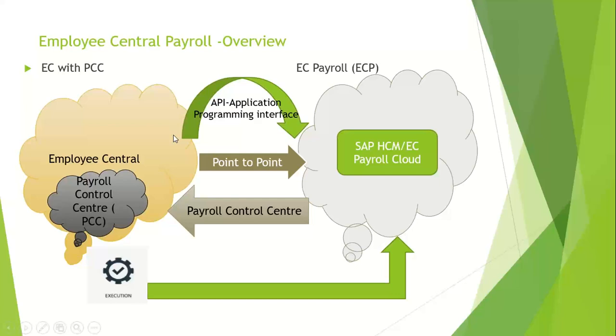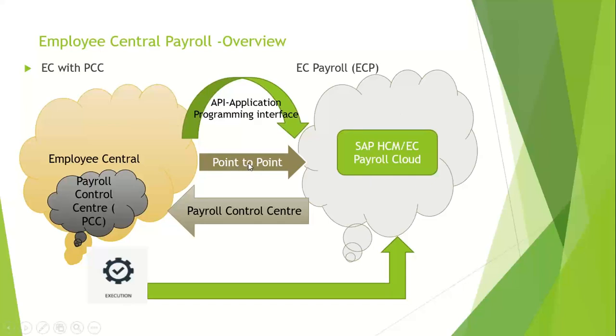An employee having ABCD has a pay component. In EC, we call it a pay component. A pay component is equivalent to a wage type in ECP. So here they maintain a pay component for an employee, called ABCDE. 5 characters are there for the pay component maintained, and here only 4 characters are allowed. So I will maintain ABCD, and ABCDE, the pay component here, is equal to ABCD, the wage type here.